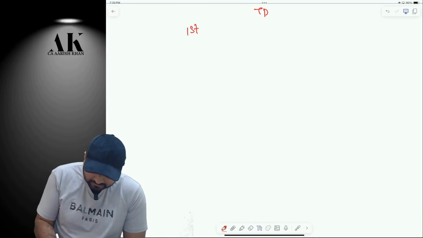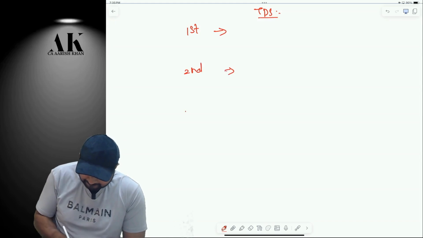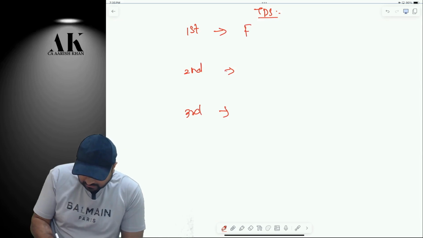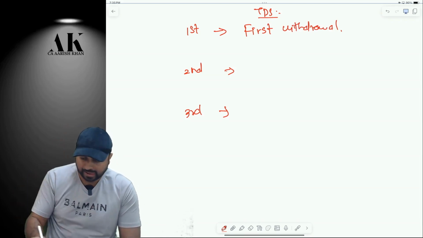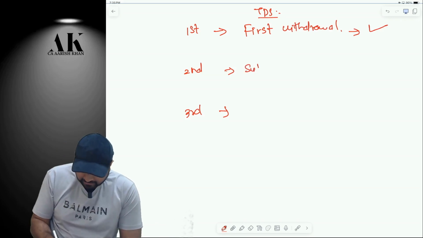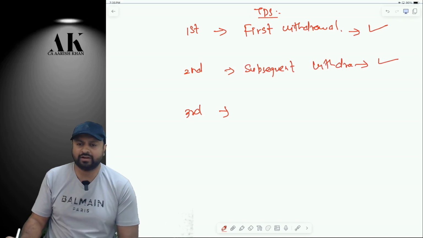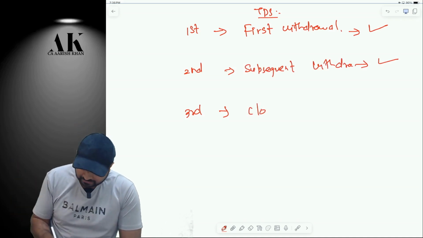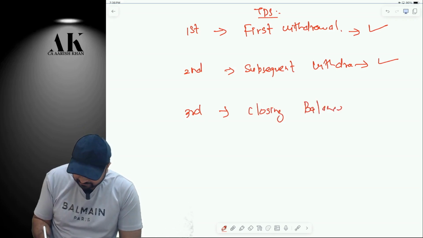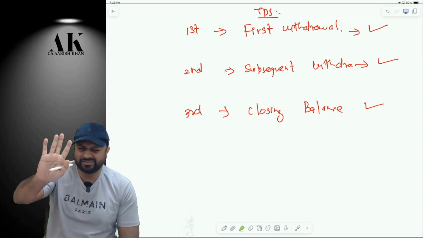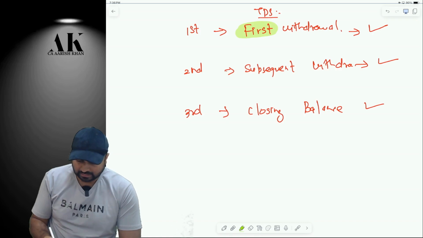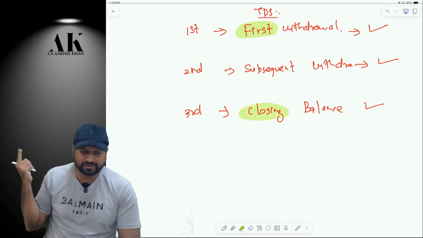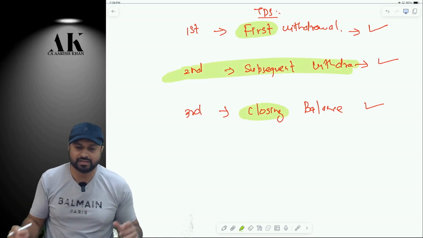First, second, and third. Listen carefully. When you do the first withdrawal of the year, the TDS provision is separate. When you do a subsequent withdrawal of money from your online Dream 11 account, then the TDS provision is different. And on closing balance, the TDS provision is different. Now, out of these three things, wait, don't write anything. Obviously, the first withdrawal will happen only once in a year, correct? Closing balance will only come once in the year, at the end of the financial year. But this middle one can come how many times? Please tell me. There is no limit.